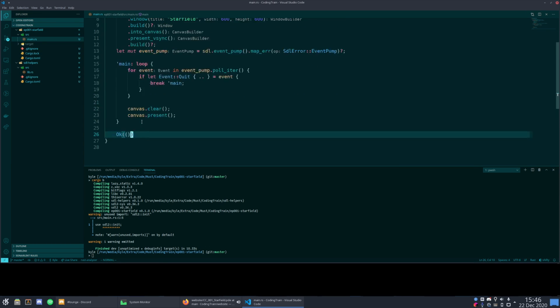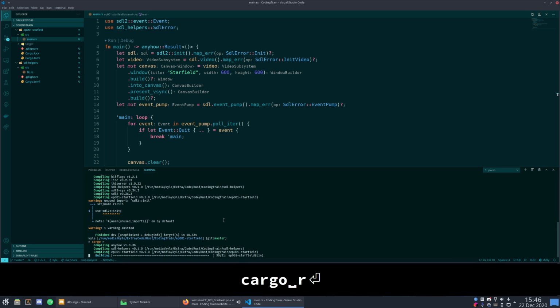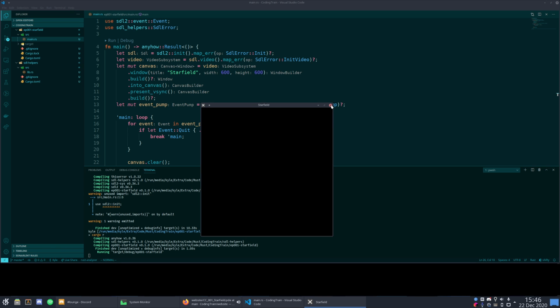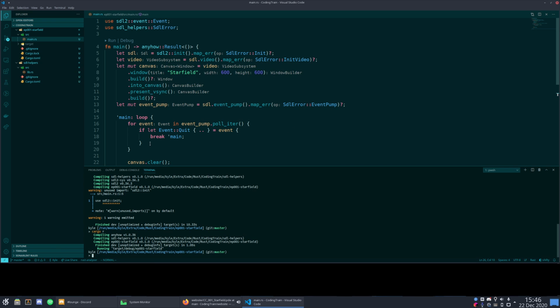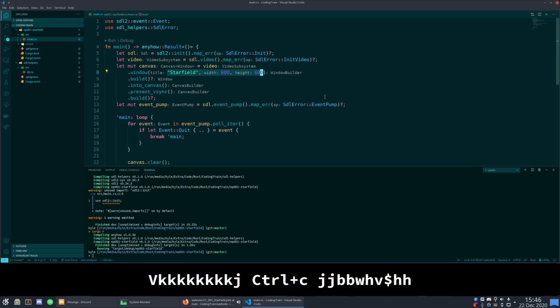You can see that we've already written 28 lines of code without doing anything, but I can run it. Ta-da. And when you hit the X button, it does actually close the window, which is what the event handling here is necessary for. But let's start making this a little bit easier to manage. First of all, the only thing that's actually useful to me here is the width, height, and the title. We don't really care about any of the rest of this.